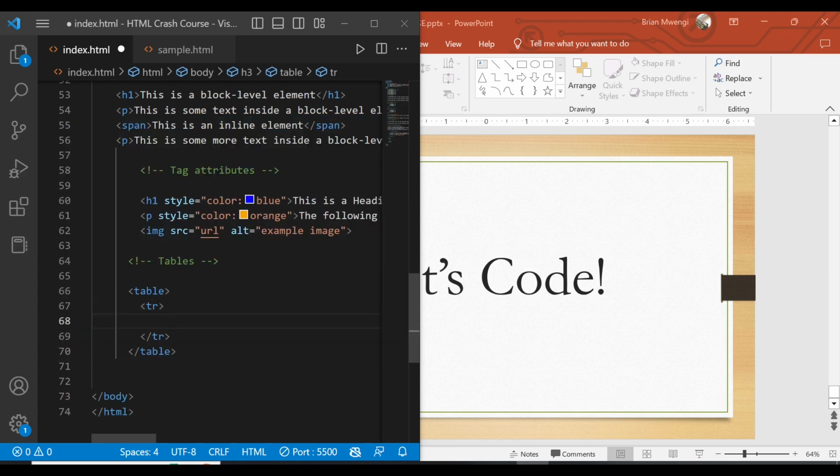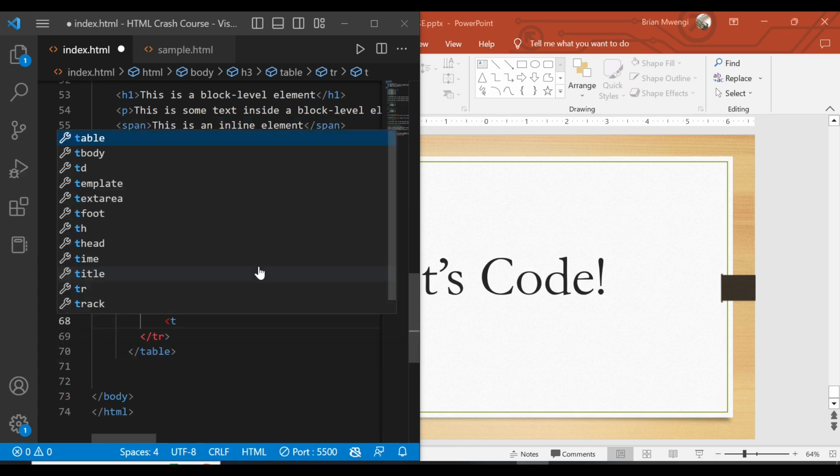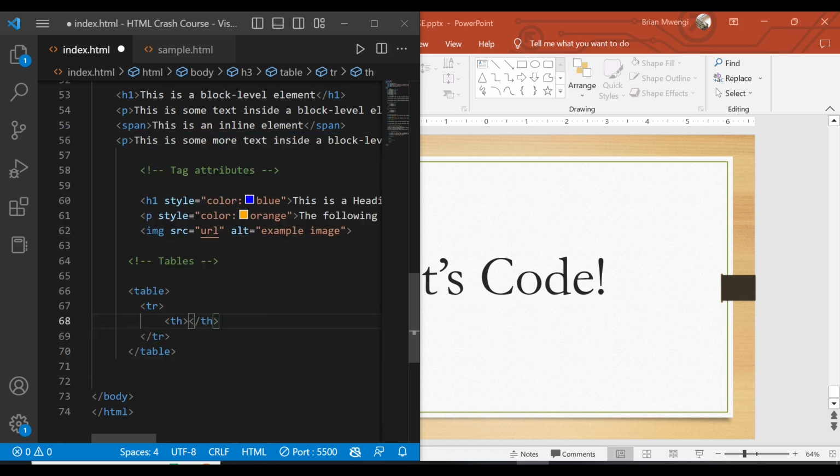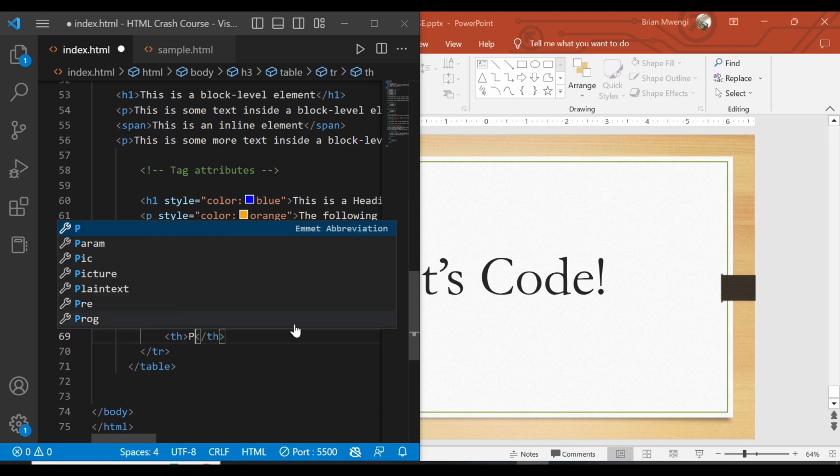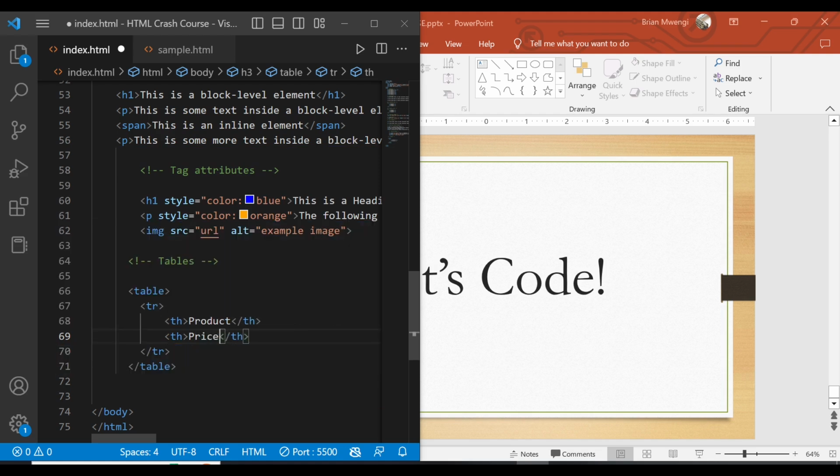And in the table row, you're able to define what we call, for example, the table header or the table data, which of course are the data cells. So here we're going to have the table header like that. And then we are going to have product, for example, just a table for product. And then we are going to have the table header again, and then we are going to have the price. So the product and then the price. And then of course we have closed it that way.